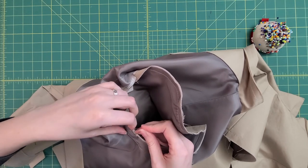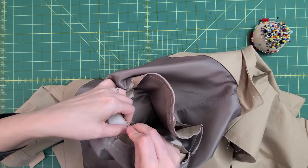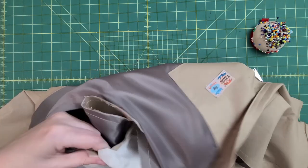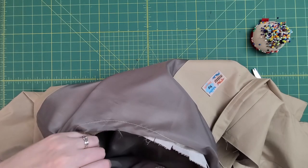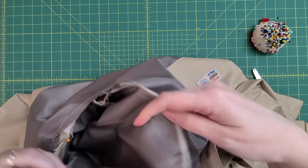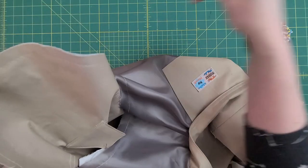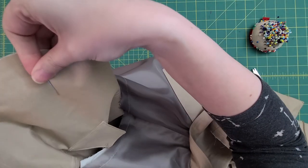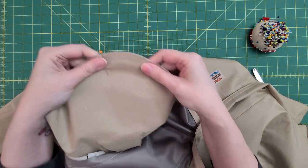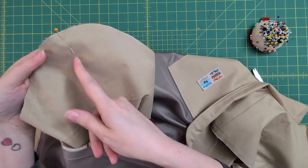Now here I'm pinning the lining in too, but we need to get that out of the way. So we're just pinning through the sleeve and its lining and the outer shell of the body of the jacket. This is a little out of frame, but you can imagine it's quite fiddly. So you just want to do the bottom first, then the top. You can see I'm picking that midpoint of the sleeve pocket. That's the top of my cap right there. That's going to match up with my shoulder point, which is the seam on the shoulder of the body.